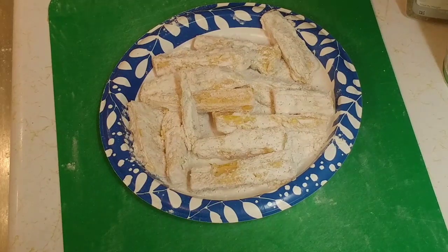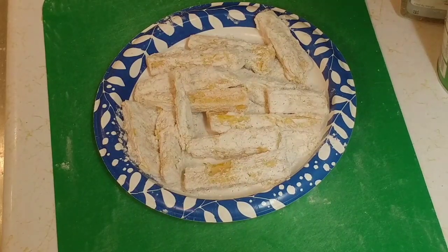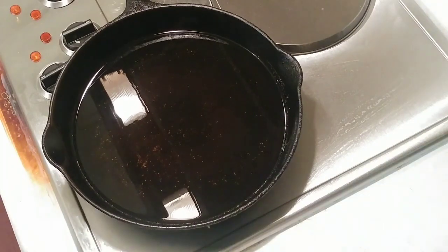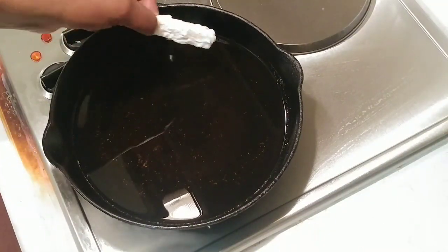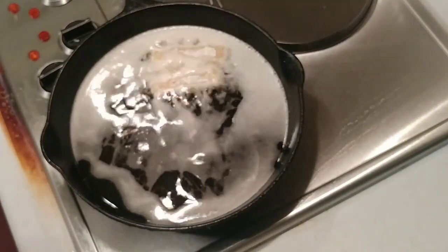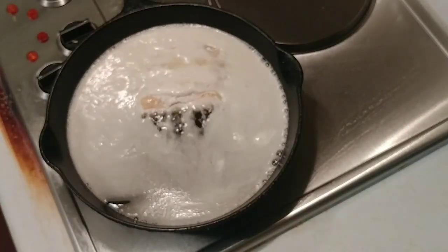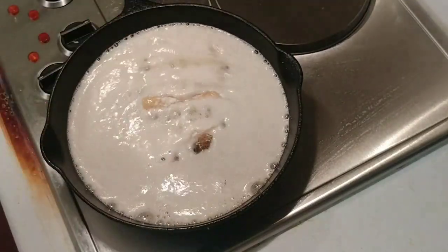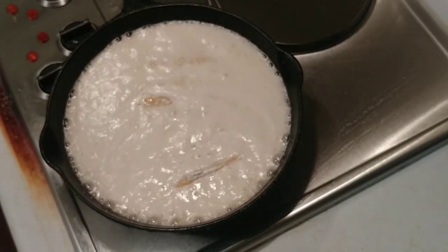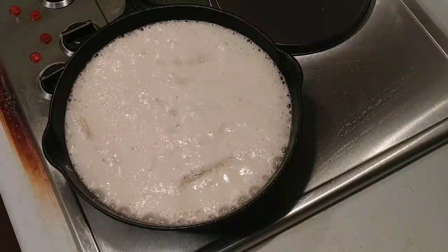That's what they look like once you get them all dredged. Now we're going to put them in the oil — we're using a mixture of coconut and canola oil. Let's go ahead and put a bunch of them in there. Don't drop them in like I just did — just kind of lay them in gently. It's going to bubble up, so we don't want it spilling over. We want to cook about three minutes per side, so we'll let that cook and come back.